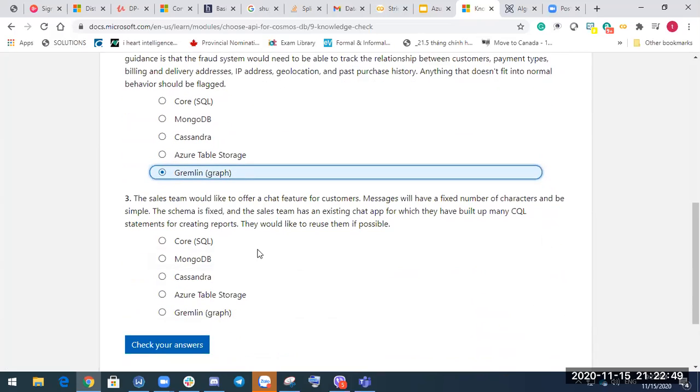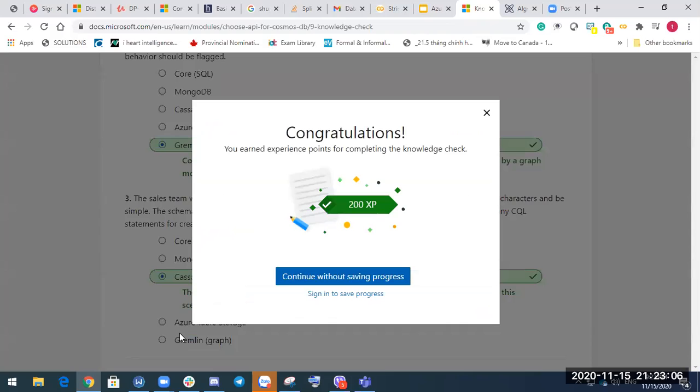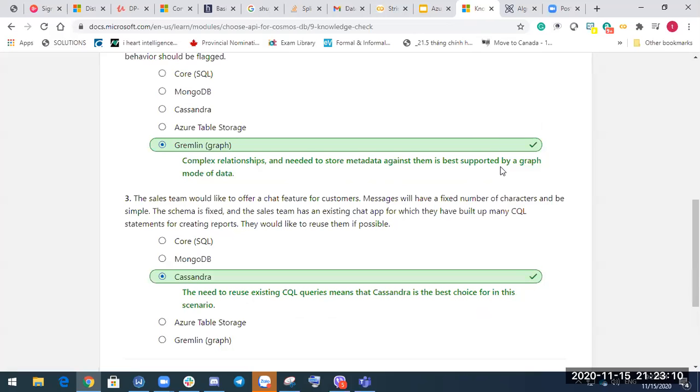Number three. Cassandra. Okay, let's see if we got it. Yay, you got it. Congratulations. So let's move on to the next slide.